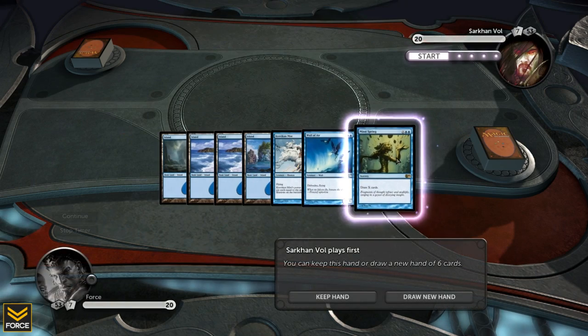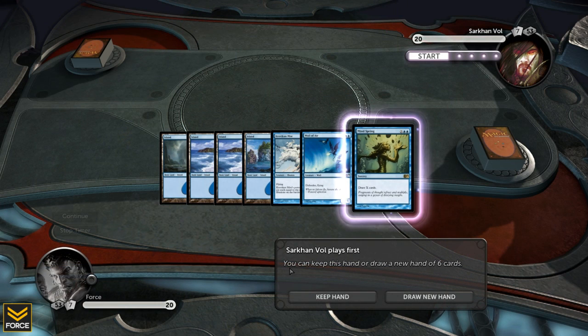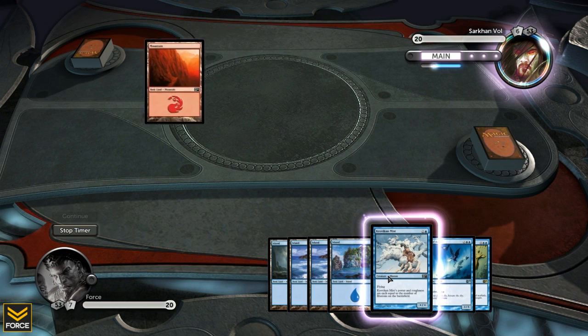That's the disadvantage. Mind Spring, awesome card. 2 blue and X, so I can pay however much mana I want, and whatever the X is, I get to draw that amount of cards. Very, very awesome. Keeping this hand. I wish I had a little bit more early game, but the Mist will do.